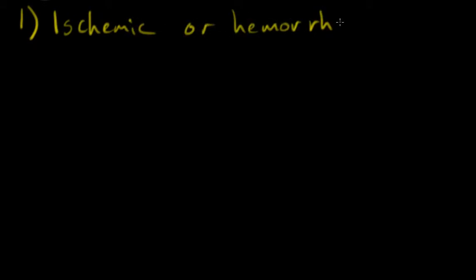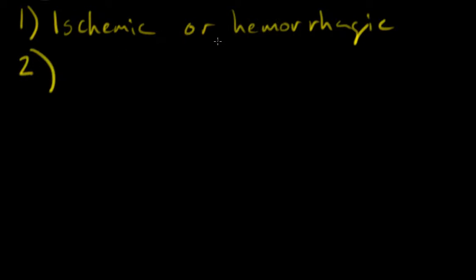Say a patient comes into your healthcare setting with stroke. What are the first two things that should go through your mind? One, the first thing, is it ischemic, so is it due to a blocked artery? Or is it hemorrhagic, due to a ruptured artery? Both are treated very differently and have very different outcomes. So that's the first thing you want to figure out when you're dealing with a stroke patient.